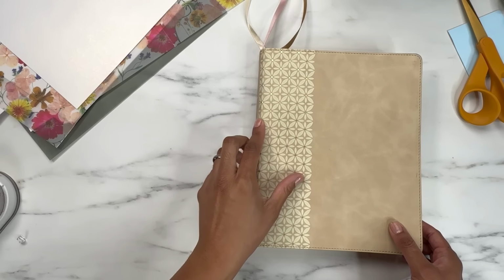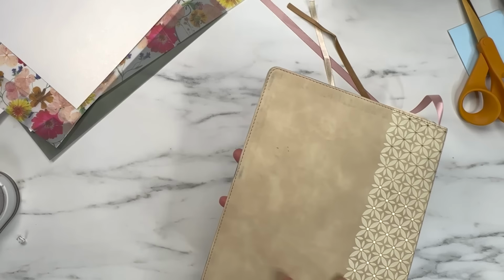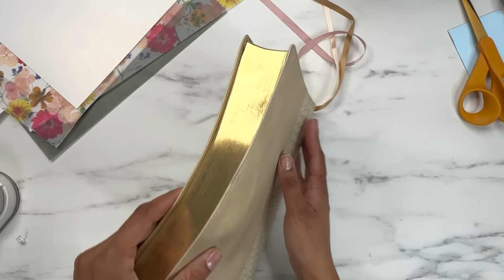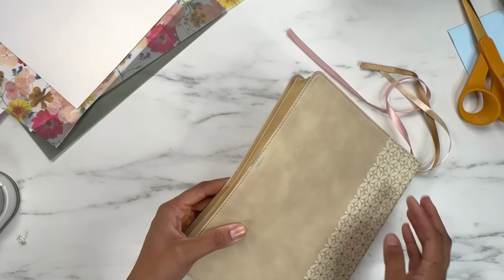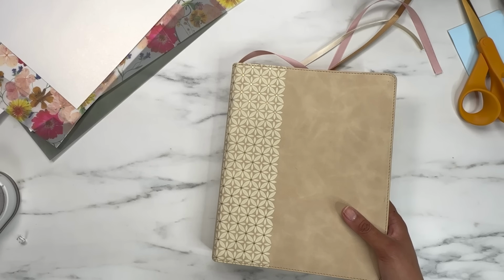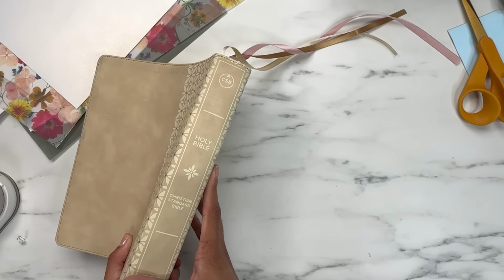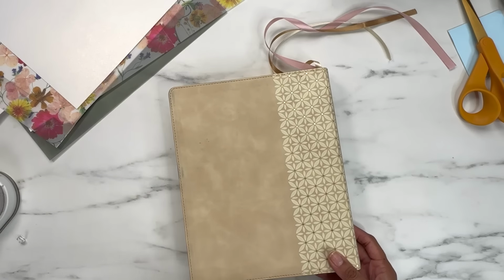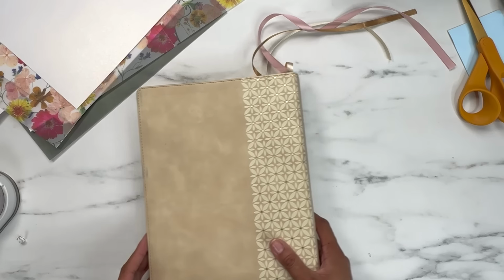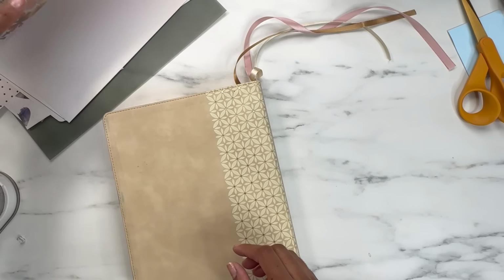And the envelope I plan to put in, I noticed it over here. Something is staining my cover blue and I don't know what it is. I'm wondering if it's the glue, because I put the glue on a blue sticky note, I wonder if it pulled some of the dye and then got on the Bible. Well then, that is something that I need to be mindful of. Okay, we're just gonna keep going because there's nothing I can do about it at this point.